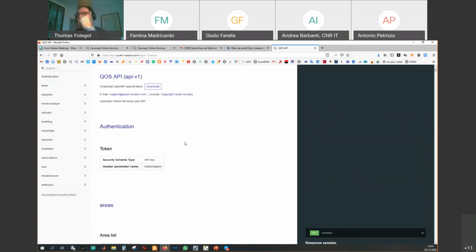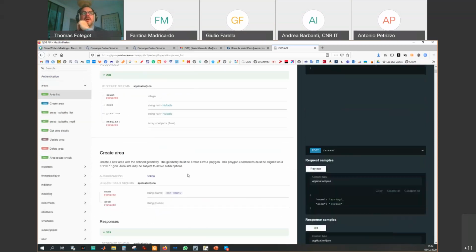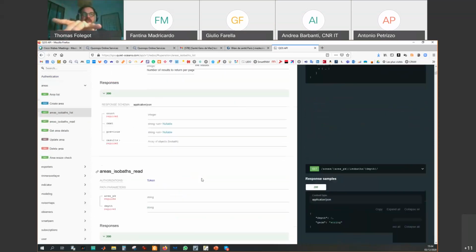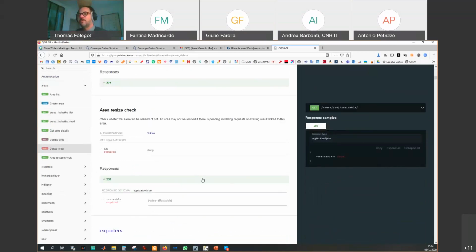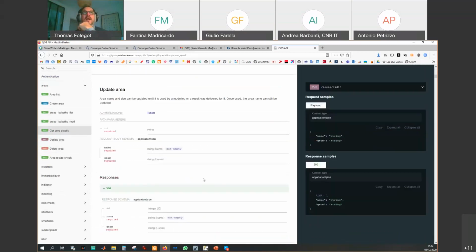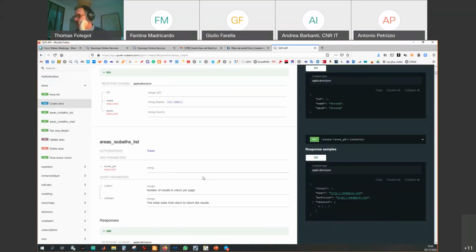It's very standard. So you have all the documentation that is available here. And you can always contact the support if you want some help. There is also a PDF document I can send you, which explains how it works.